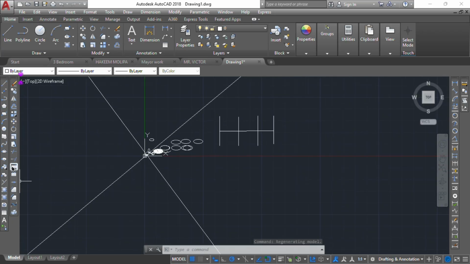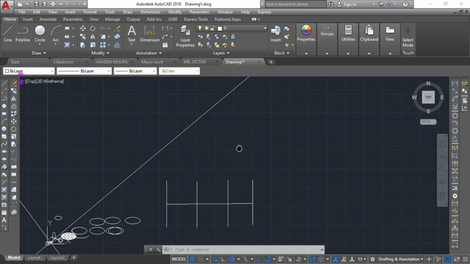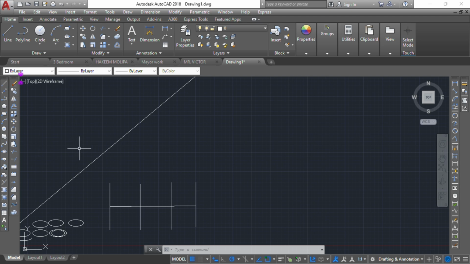And then the next one is break at point. We have a break at point tool here. Let's see what it is used for. Now this is my line. I've drawn my line, and this is a straight line, right? Now let's assume I want to break the line in the middle here. It will still look like a straight line, but it will be two completely different lines.